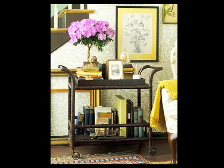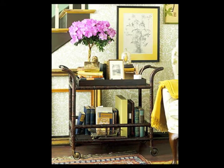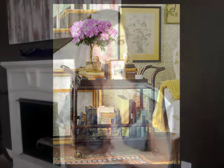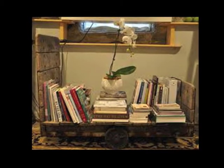What you would have to do is go to a flea market or an antique show and buy one of those old serving trolleys and stack it with books. Put them on the top shelves, bottom shelves, and then, being a designer, I'd like you to add some other elements of design. Maybe some fresh flowers, picture frames, art, whatever you want, just to add some interest to your book trolley. And then you have a fashionable and functional book nook in any corner of your home that you decide to place it in.